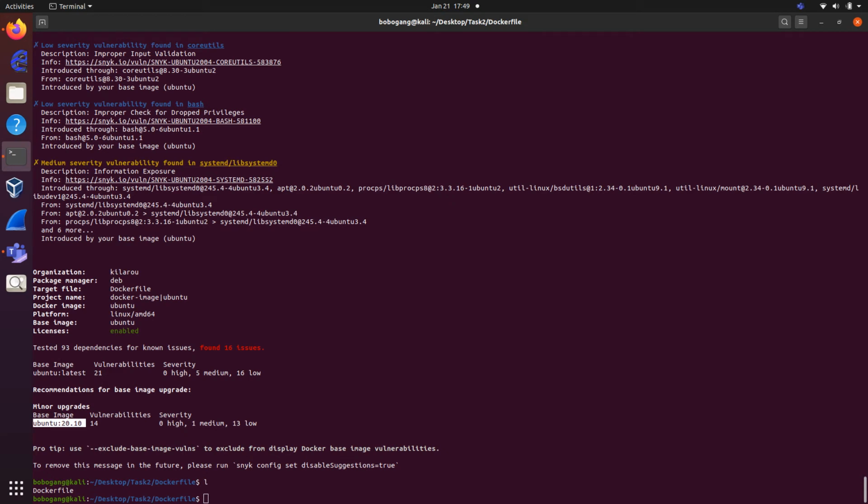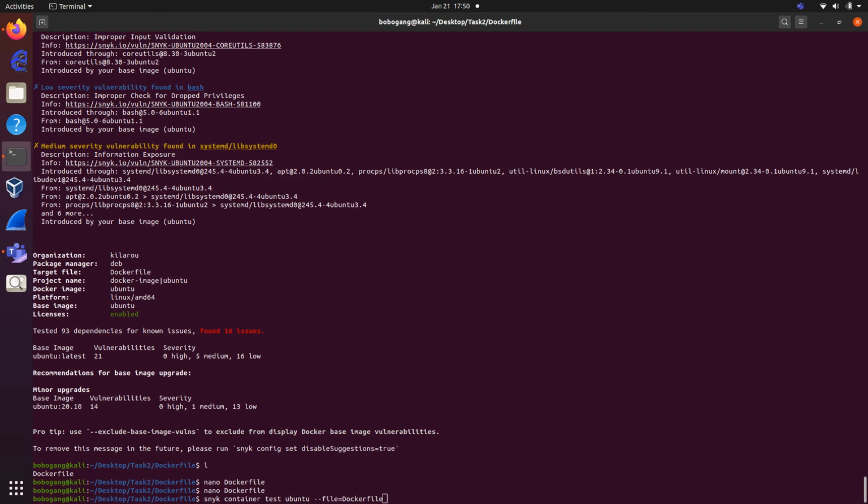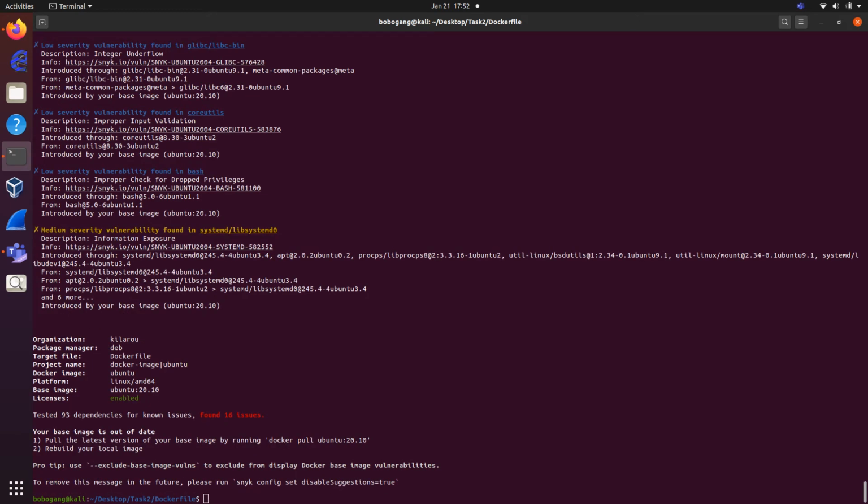And yeah, that's what we need to do. Okay, so we're gonna modify. I already modified it, and I'm gonna run it. But actually, I had the same issue because I was still scanning the same image.